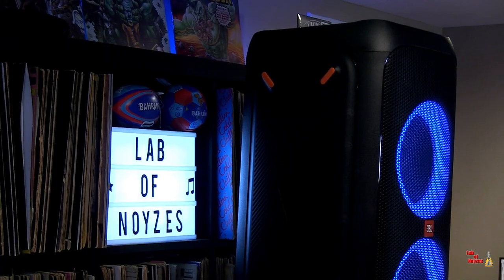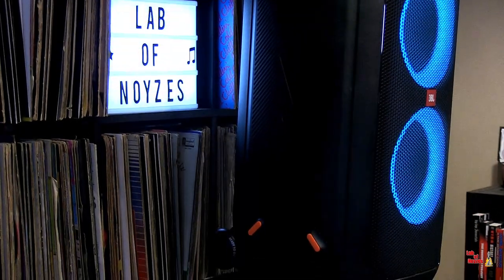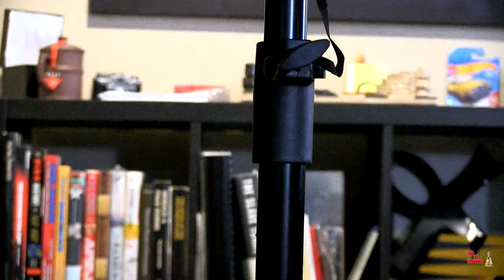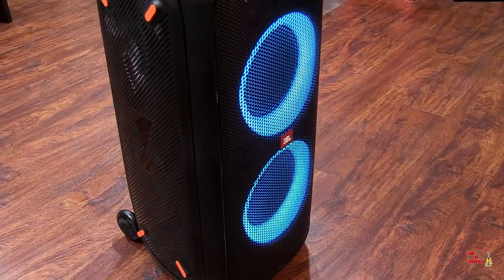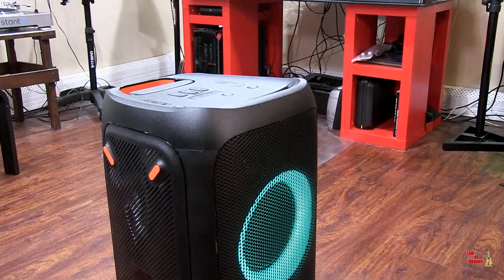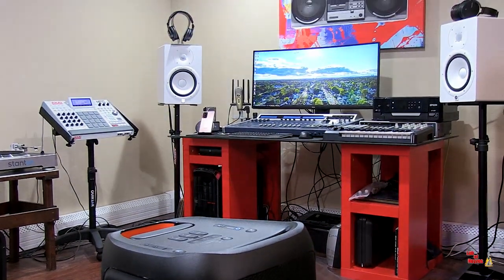My microphone was definitely trying to keep up. Anyone who listens to hip hop knows it's right in your face, it's hard, and it's heavy. I wanted to point out that you can put this speaker on a stand if you choose. Sounds great that way. There you have it, the JBL Partybox 310. Brand new, just came out. Deep bass, crispy highs, gets nice and loud.